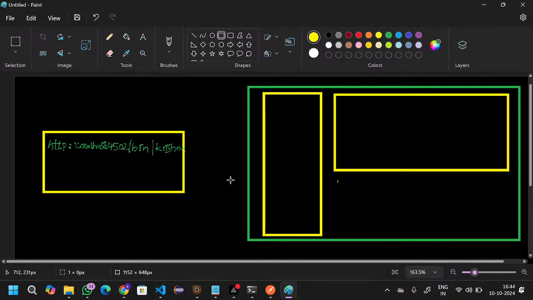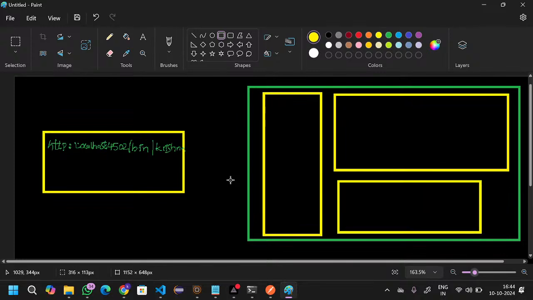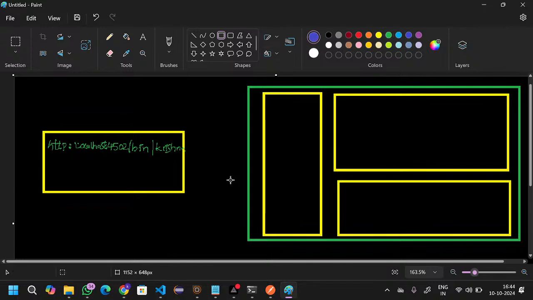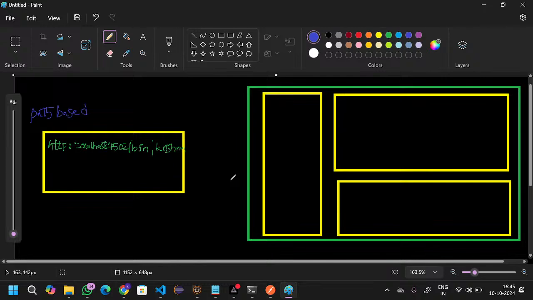This is the AEM architecture and AEM frameworks. When you go with the path-based servlet, the process happens like this. So first we'll try to understand with respect to the path-based servlet. Whenever you try to hit this path, the request will go to Apache Sling. This is the Apache Sling framework.